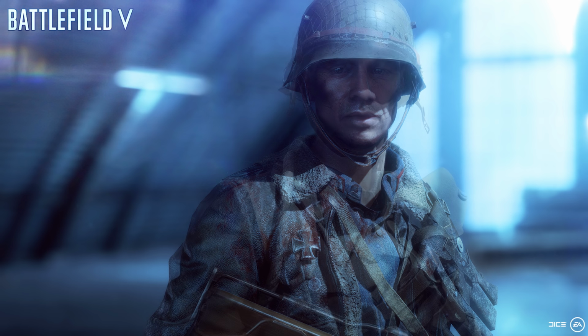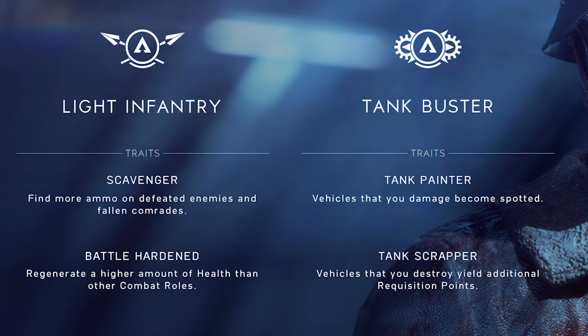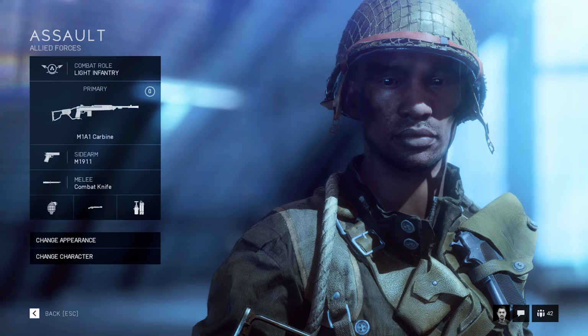So far, DICE has detailed 2 archetypes for each class. Let's begin with the Assault class. You'll start off with the base archetype called Light Infantry. This archetype gives you the Scavenger ability, which allows you to pick up more ammo from downed enemies. And you also get Battle Hardened, which gives you the ability to regenerate a higher amount of health without the use of a med pack.